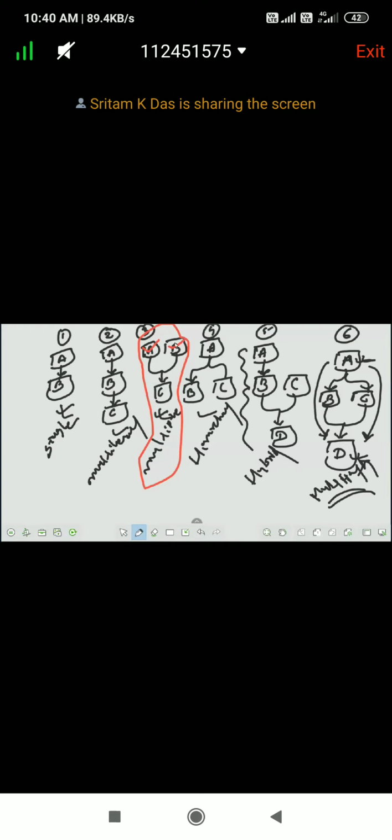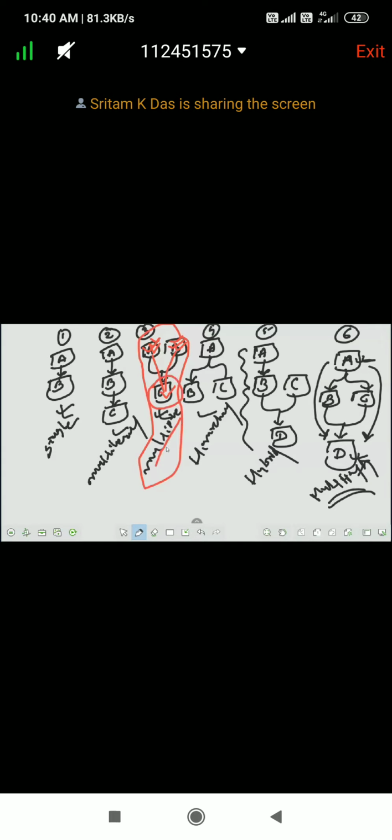B is not related with A. A is an independent class, B is an independent class. C is created from A and C is created from B. Right? Multiple parent. A is a parent, B is a parent. From multiple parents, one child is created.